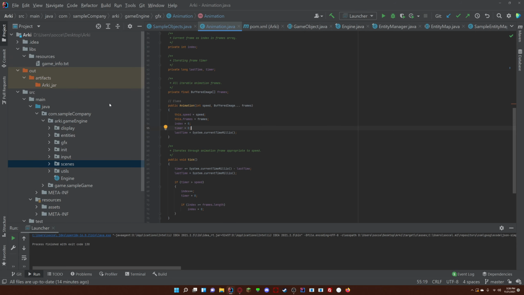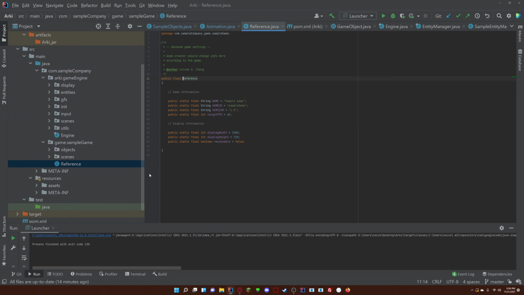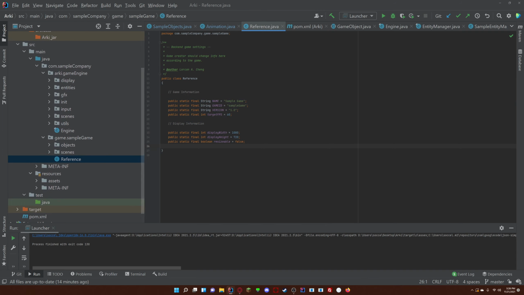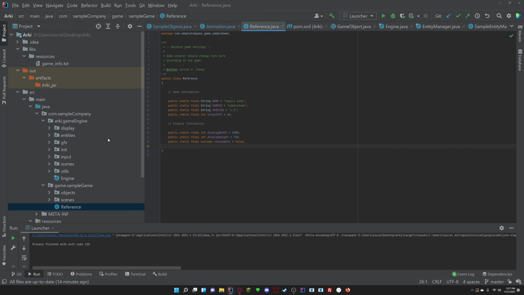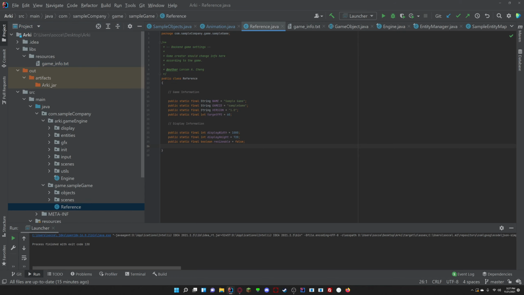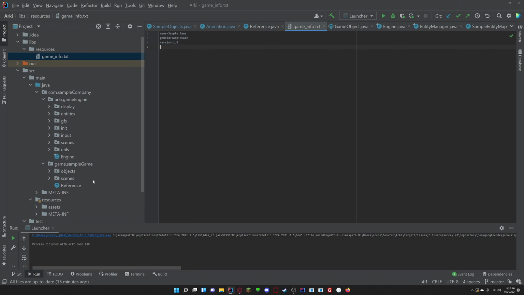So the first one will be more code-based, because all of the game information you will be referencing in code. For example, in this reference file, you're going to be setting the name, the game ID, the version, the target FPS. You're going to set that all in here. But in the external libraries implementation method, you're not going to be able to edit the code there, and I don't expect the user to create their own reference class, because that would create a lot of opportunities for errors. So instead, you are going to have to create a game info file within the libraries module, and in that game info file, you're going to put all the information within the reference file. You're just going to put it inside of the game info file, and that's how the game engine is going to find that information. That's it.